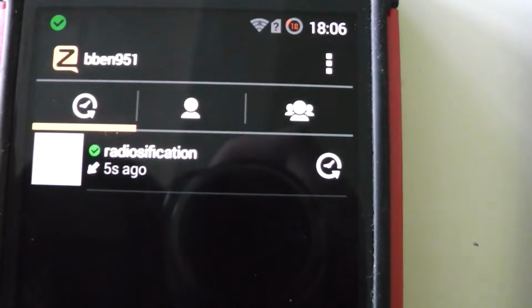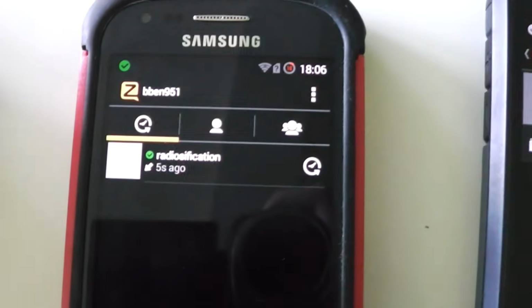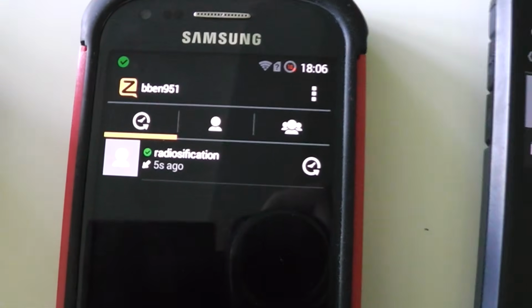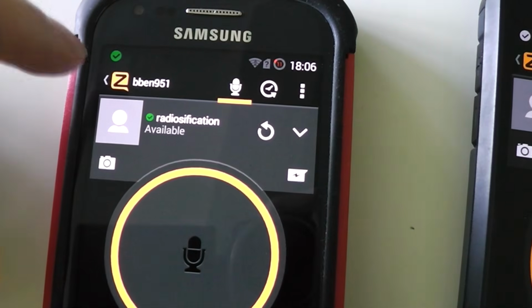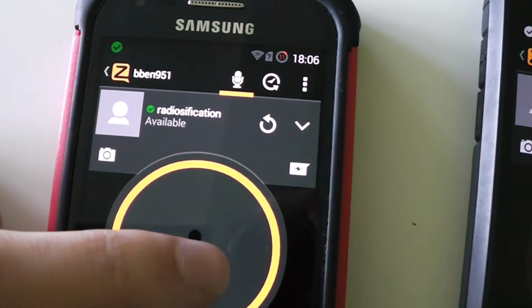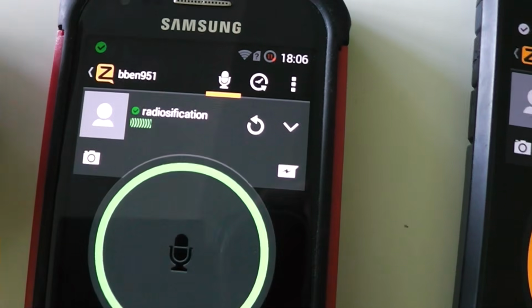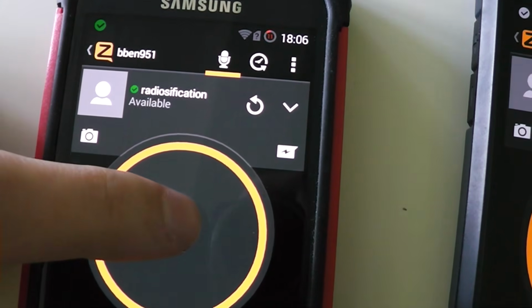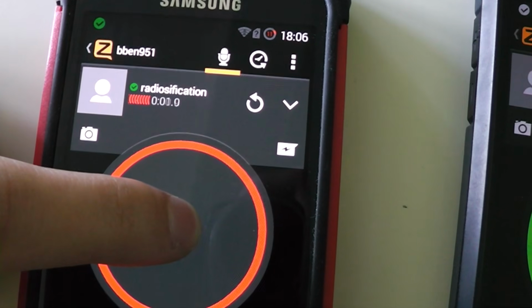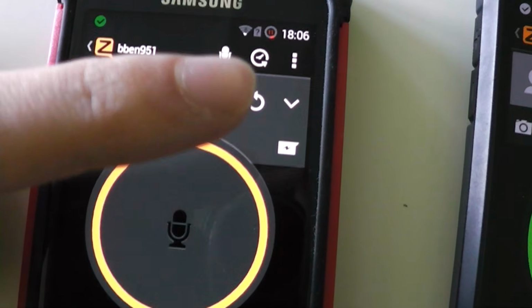So now that contact has come up in the recents, and so let's say if I just opened up the app to see who was talking, let's say it was in my pocket and I didn't know who was calling me, I could open it up, see that in the recents. I can also replay the message. Hello, test. And I can push the button and talk back. So there's a bit of feedback here because I've got them both on right next to each other.